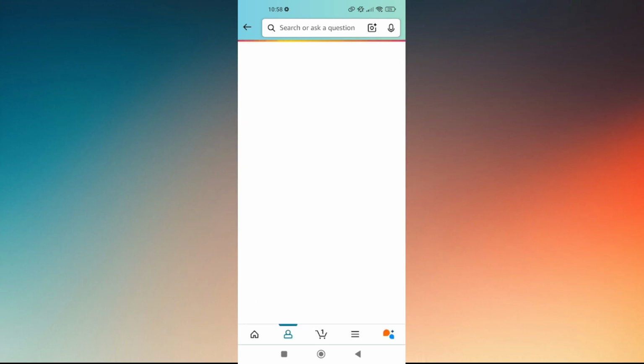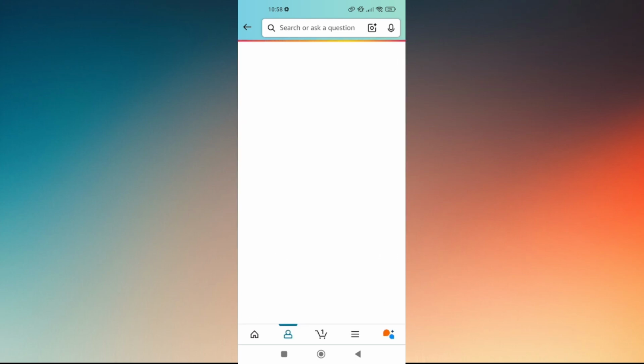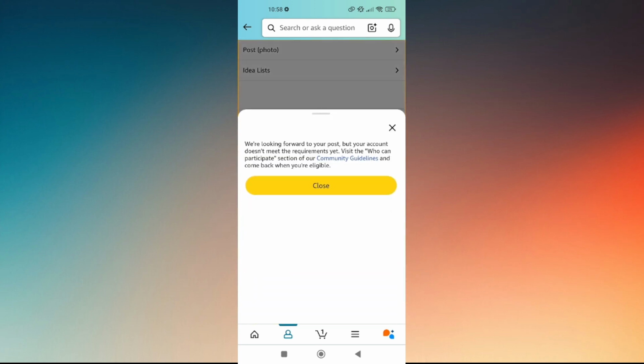Now let's try on a review. Now, you can only use review if you already made any purchases from Amazon. Now, if we are going to choose on the second option, just says post, this is where we can go ahead and check if this account is eligible to create a public profile.